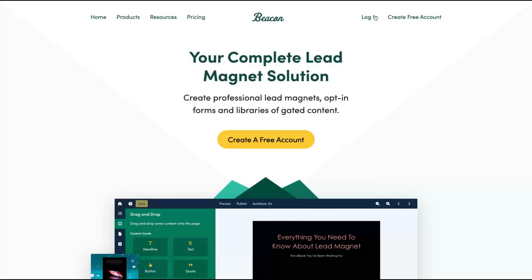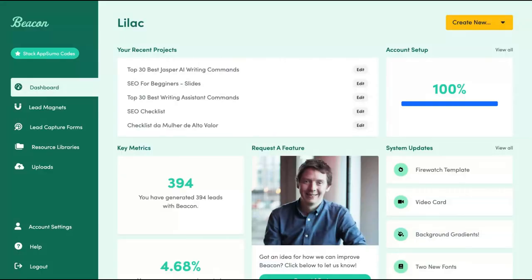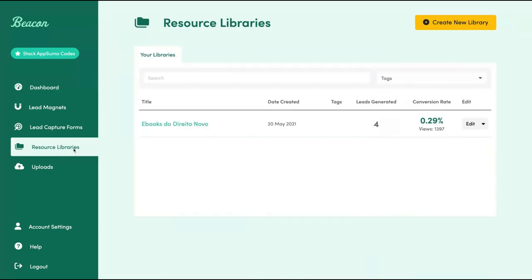And as I said, for the sake of that review, I'm showing you the link lock, but you can also use a horizontal bar on your website and other strategies as lead capture forms. And this is the resource library that you need to stack three codes to have access to, and how it works. So I'm going to show you.